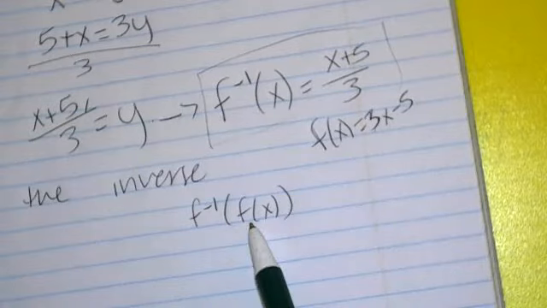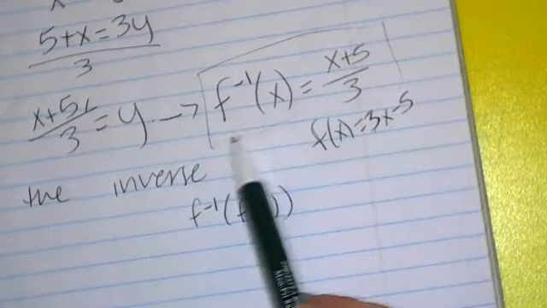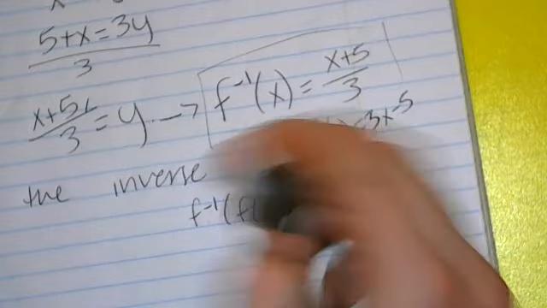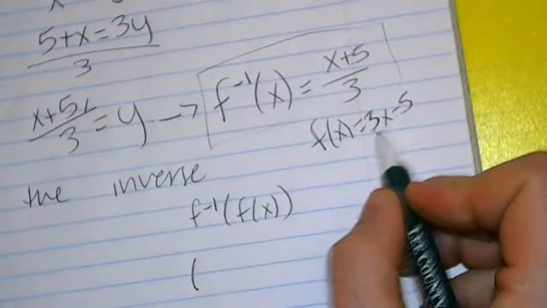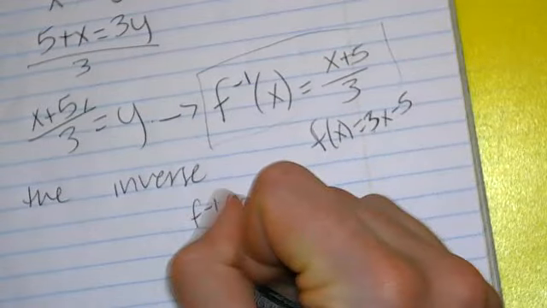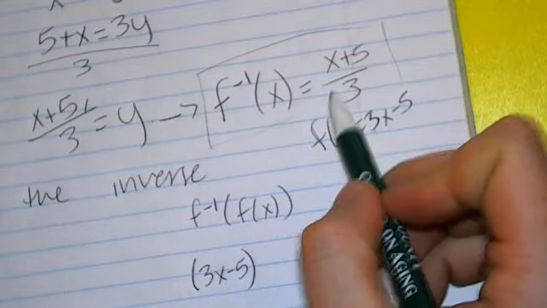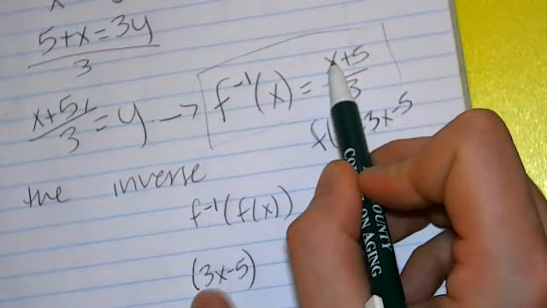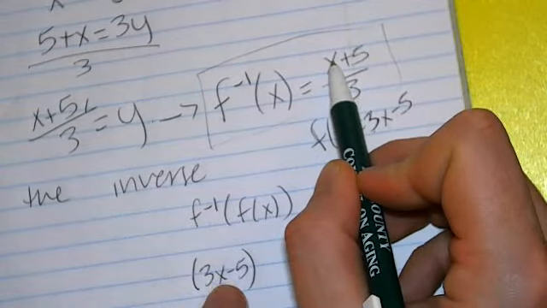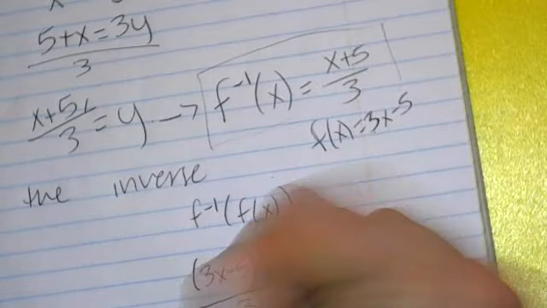F inverse of f of x, I start with my x plus 5 over 3, right? That's my inverse, except right away I run into an x, so I open up a parenthesis. Put my entire f of x function, which is 3x minus 5, close that parenthesis. Now I'm back to my f inverse. This part was my x. So now I continue on with the plus 5 all over 3.